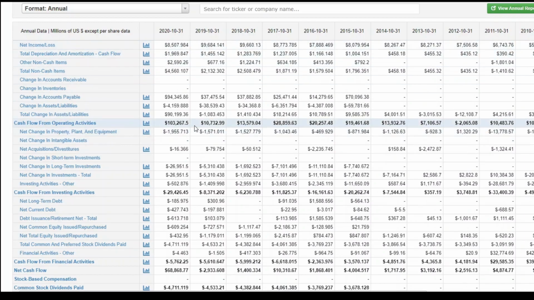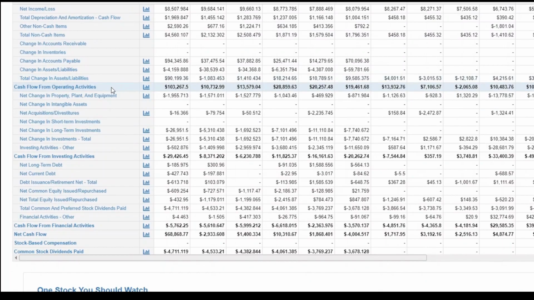So we have to take a look at the three main cash flow sources of the company, which are the cash flow from operating activities. These are the daily operations of the company. Cash flow from investing activities. So if the company takes its money and invests it in a different kind of company, this is what we get, or the company should earn from it. And then the cash flow from financial activities. Financial activities is essentially the borrowings of the company.